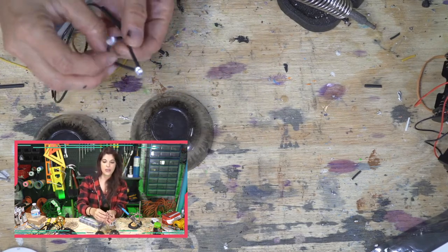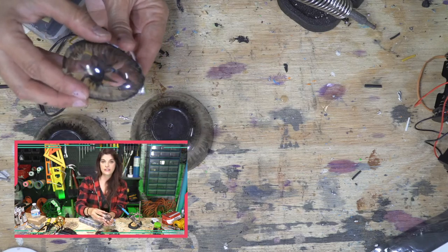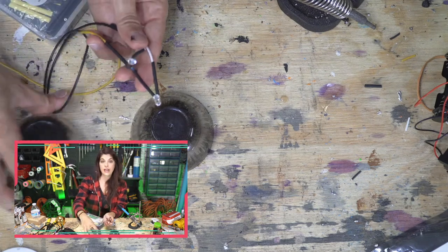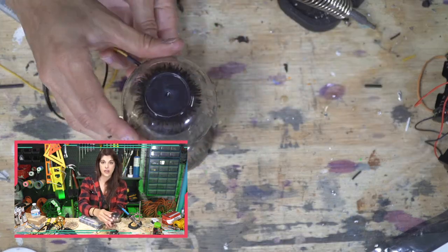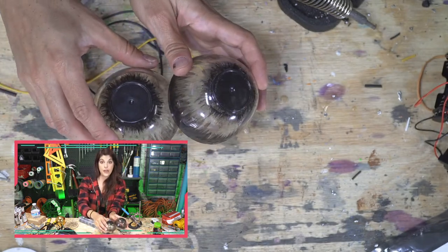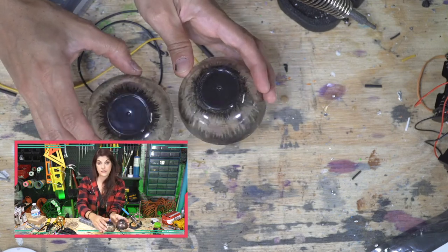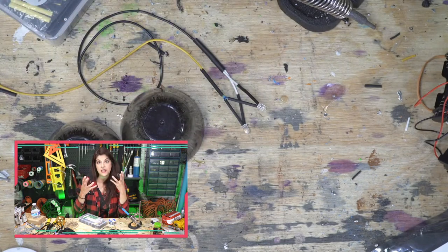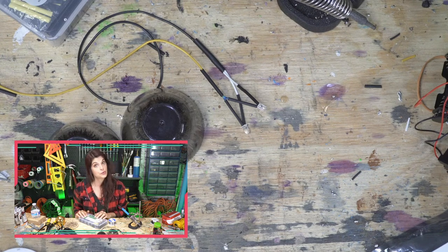So I figured each eye will have two LEDs, like these little guys right here. And they flicker, so it'll look really nice. Now for these big eyes, I thought they'll have three LEDs, and one LED will be constant. All these will be constant, except for the two big eyes. They'll have one LED constant, and then two that light up when the Arduino, or our motion detector, senses that there's somebody there. So not only will they get slimed, they're going to see the eyes light up. It's like that first initial cue, like run, but it'll be too late for them.